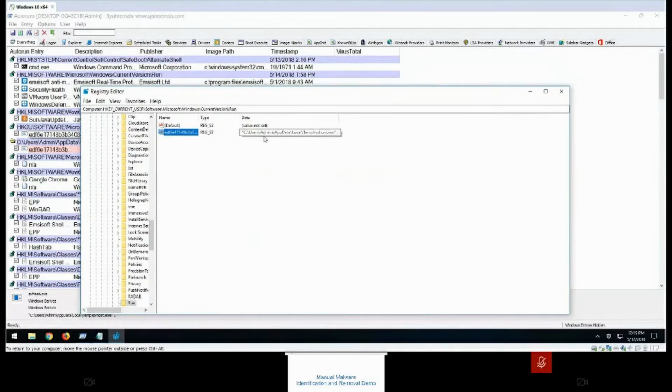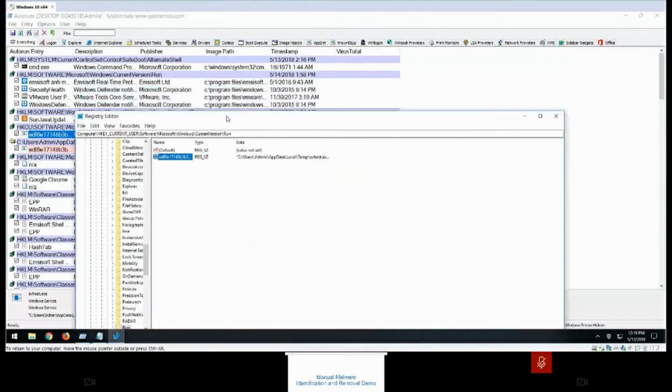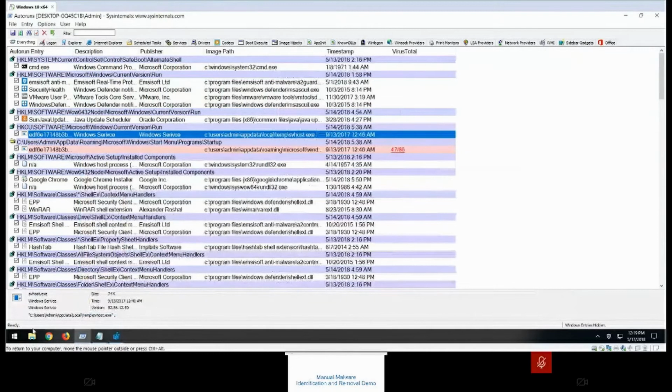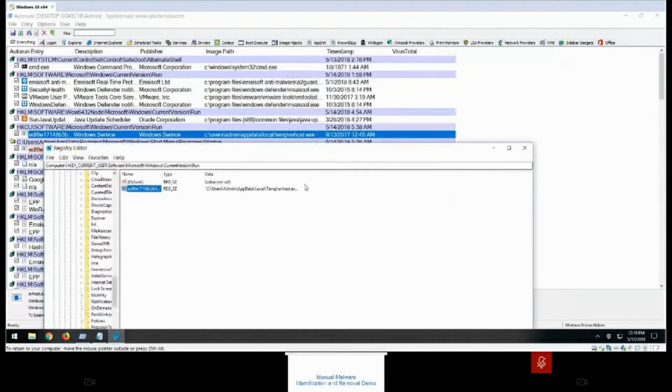And here is the path, and that is similar to the one listed here. I will make the column a bit larger to make it visible. You can see both are the same. So this is where Autoruns gets the information. It displays in this line, this part of the line. This is the image path, that's this one. And the information here, it extracts from the file it reads in the image path.